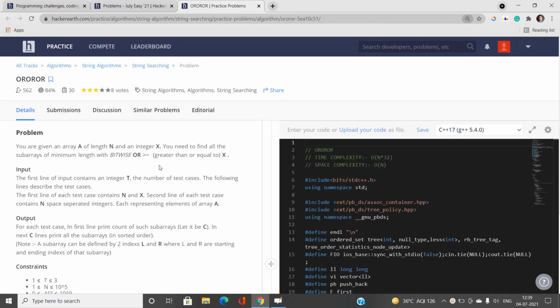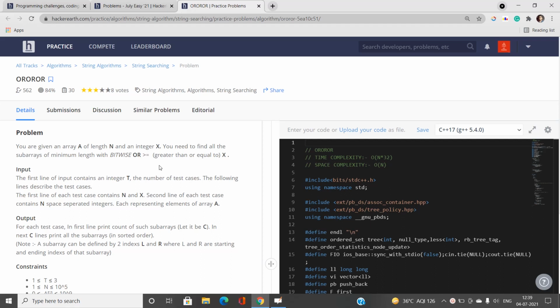In this problem, the concepts required are some bit manipulation and two pointers. I think many people have solved this problem using segment trees, sparse tables, and Fenwick trees also, I don't know. But this problem can be easily solved without data structures. We have to store the positions where the set bit is occurring. I will explain all that later. For now, let's understand this problem, and then together move to the best solution, right?